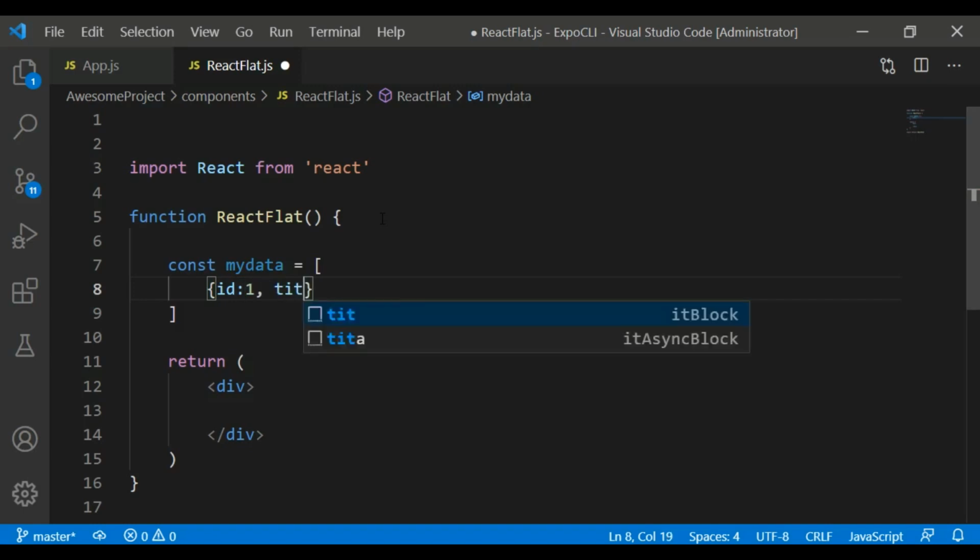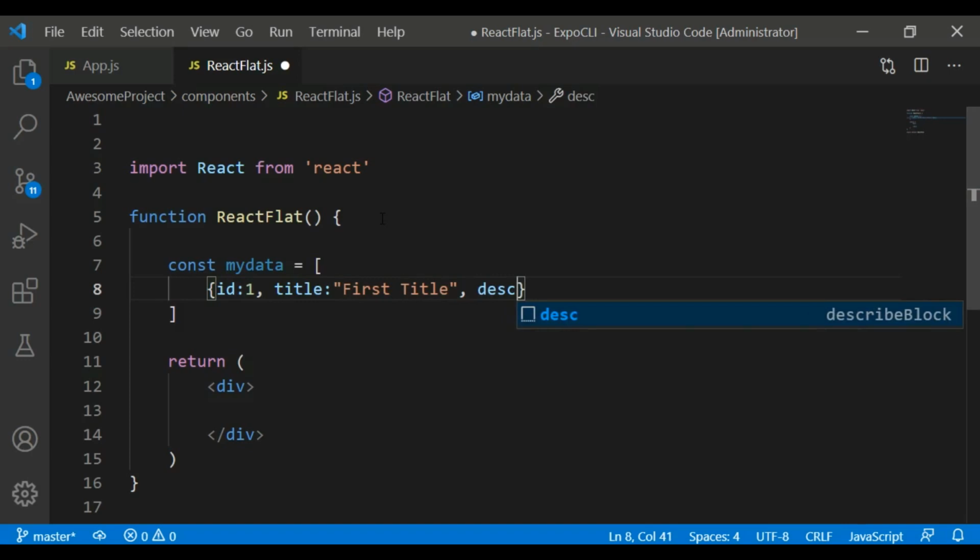So the id is 1. After that I have title, and I can just say first title. I have this description, so description, first description. So now we can just create some more data.